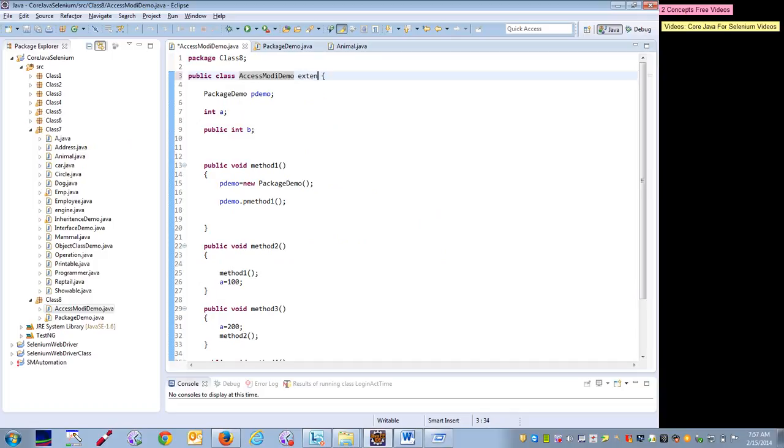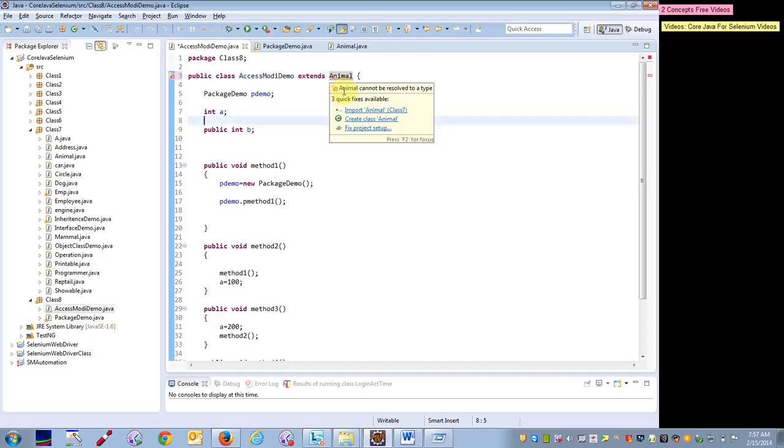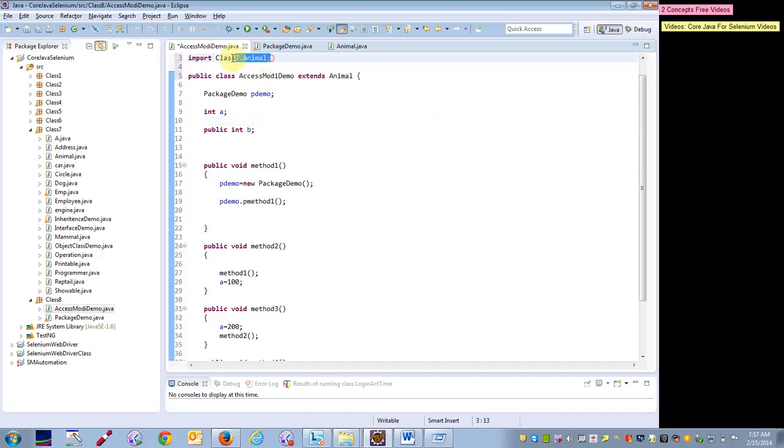Extends Animal. So now you will get a quick fix. See, import it. By using import, you can access another package's class. That's what we have understood in the package concept.